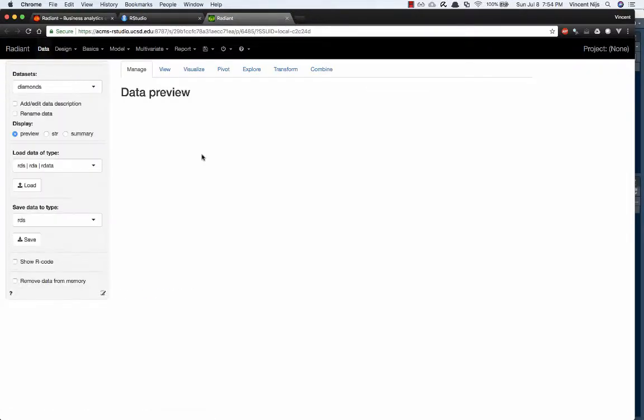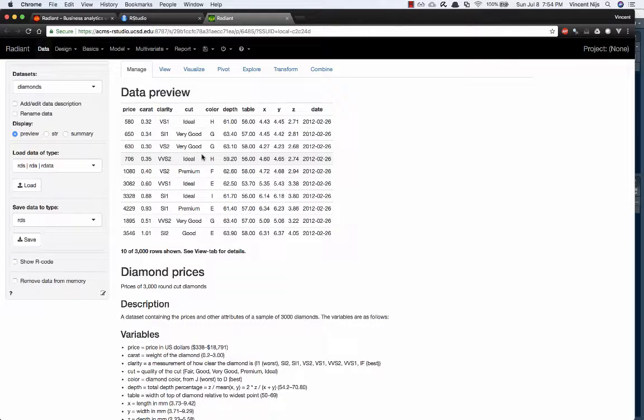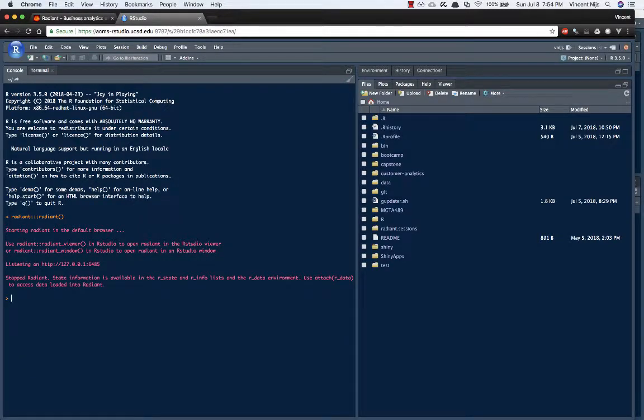It's just a matter of whether the computations are being done on your local machine, either your desktop or your laptop, or on a remote server. Okay? And again, we would stop this process in the exact same way. We click on this power icon in the navigation bar, click stop, and we're all done. So that's the best way to start and stop Radiant and update it from RStudio.